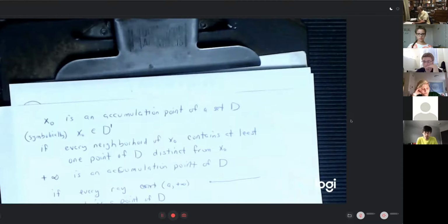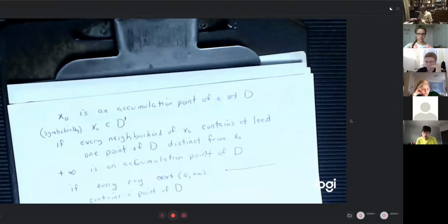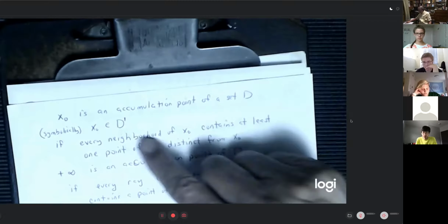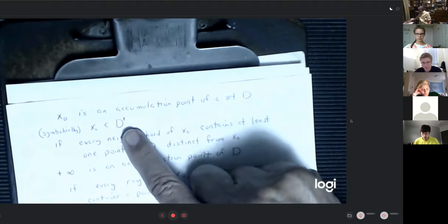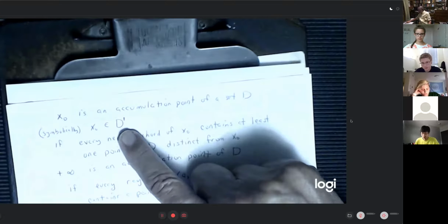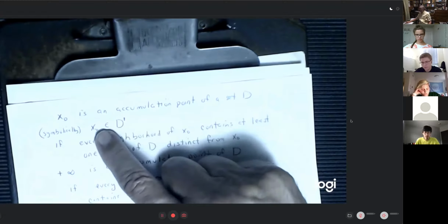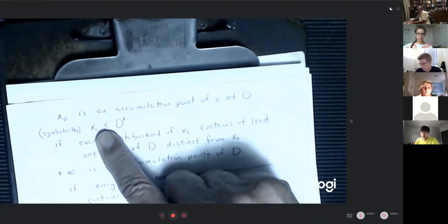Okay, now let's go back to what I've been talking about, which is more than what the author is talking about. We have what we call accumulation points of a set. Now, by the way, when you write that out, that takes a lot of writing. So we make it simpler by putting a little prime on the D. If the domain, if the set is D, and you put a little prime on it, that says any member of that set is an accumulation point. That's just so you don't have to write out everything I wrote out above.